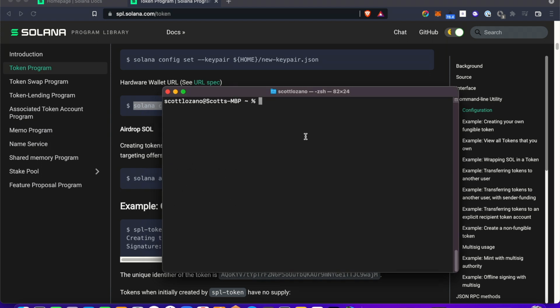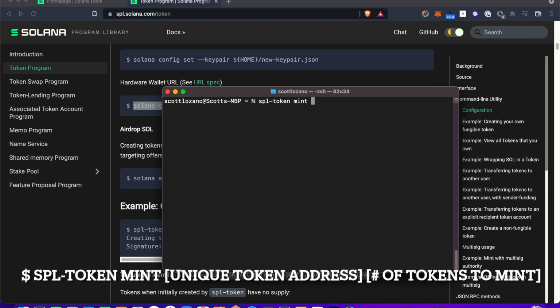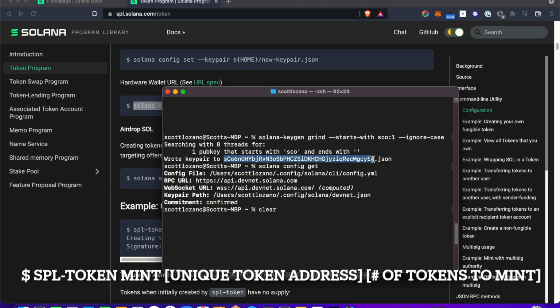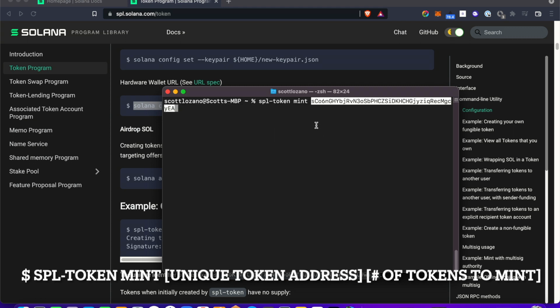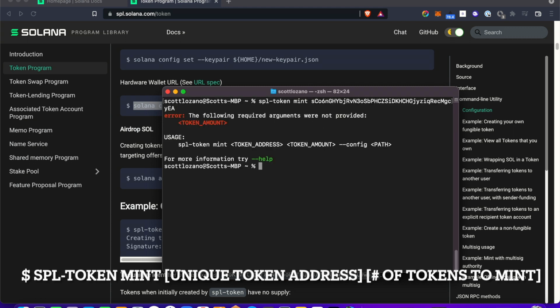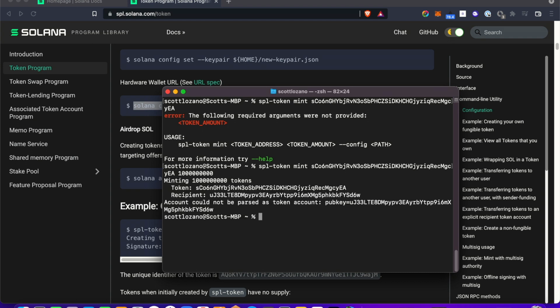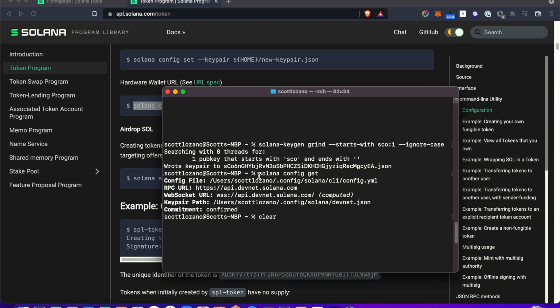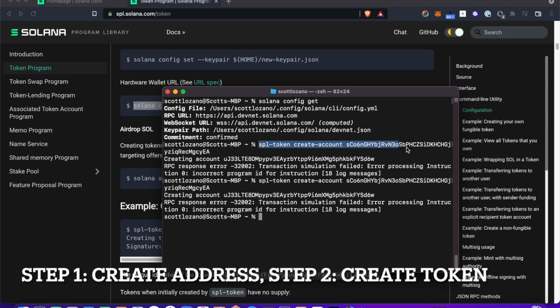So if we're going to mint this token, we can go with the Solana token CLI installed. We can say spl-token mint, and then add our unique token. I want to mint this mini Scott token. It's going to give me an error, oops, because I didn't provide the amount to mint. Let's say I want to make myself a kajillionaire. And I get this error: account cannot be parsed as a token account. Not yet, anyway. It's assigning this random public key, this random account, which is also associated with my devnet JSON account. I am going to create the token and then create the account itself.